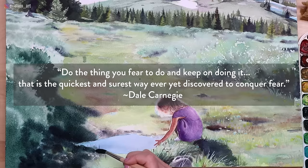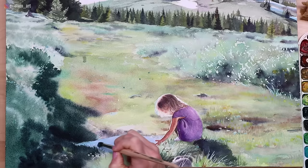Show your work to other people. Try painting larger or more challenging subjects. Grow your experience and your knowledge as an artist by continually doing hard things. Number four, experiment. Be a student for life.